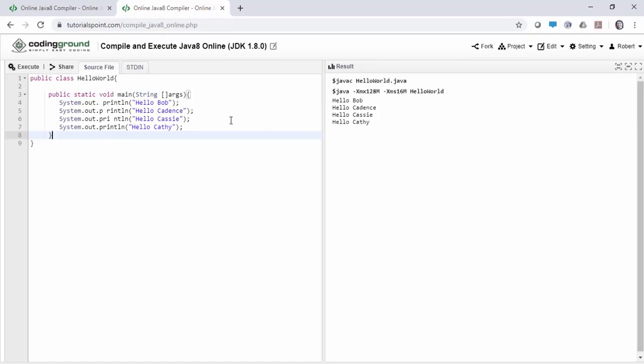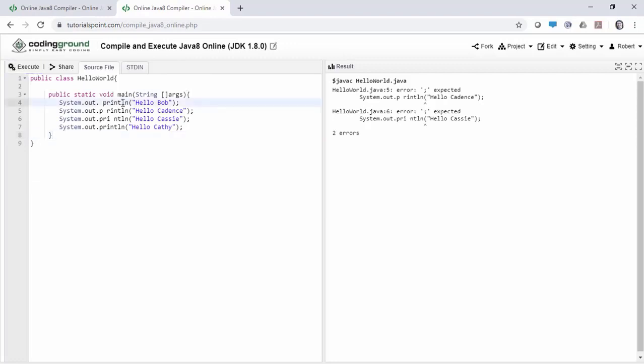But just to show you what that looks like, if I try to run this, I'm going to click on execute. You're going to get your error messages. See this? Anything that you get here that says errors are things you need to fix. Now, I showed you some obvious errors in here, because you saw it work and I broke it and you saw what the errors look like. So let me fix it.